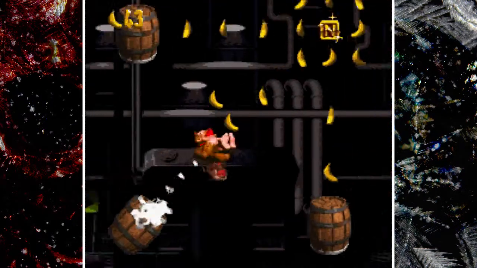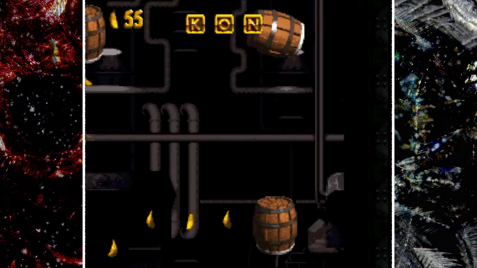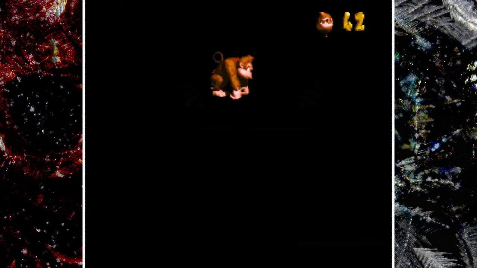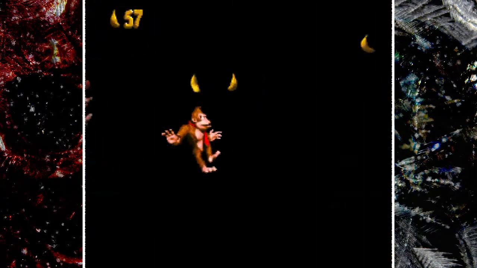All right, I have no idea what's on there except for the K, and that's fine. There we are. So we need to go in that bonus stage to hit this. This is a steel keg, and we're going to ride this all the way to the end of the stage. Actually, we're going to put the controller down and just let it take us where we need it to go.